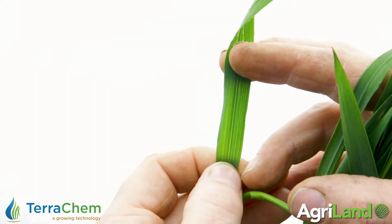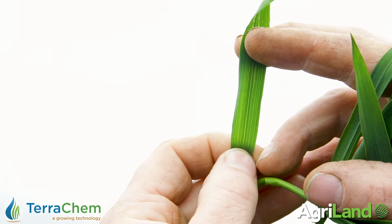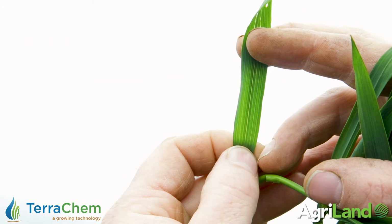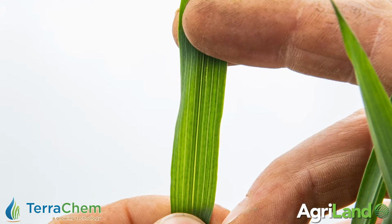But in the background I can just about make out a symptom that's called beading of the chlorophyll. What that means is the chlorophyll is slightly low on its level, which means it's kind of coming together in little clumps in the background of the leaf. The leaf is still green, but as I look through it I can see the chlorophyll is slightly reduced.